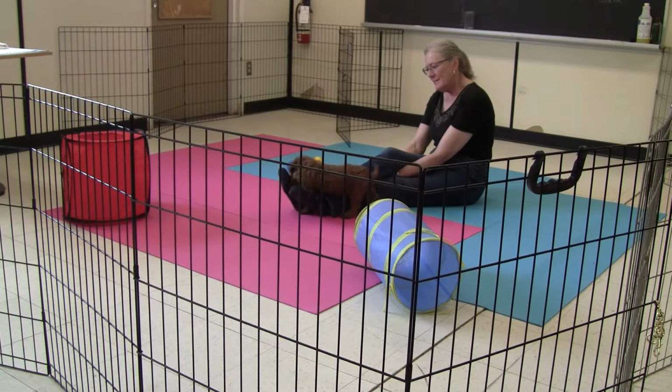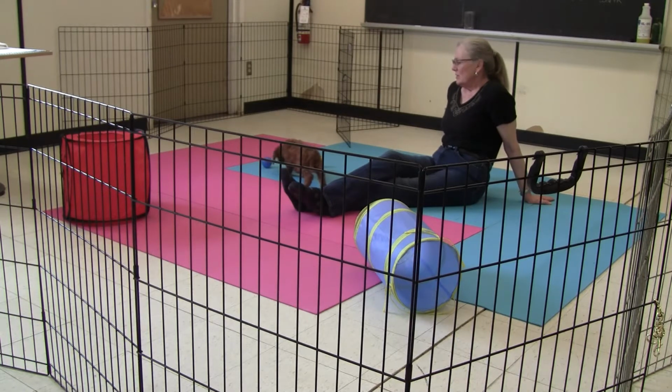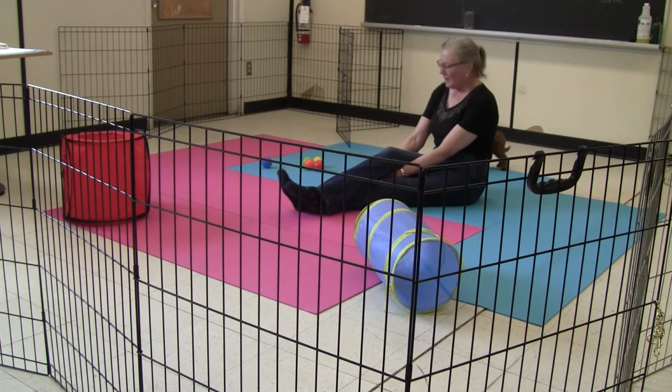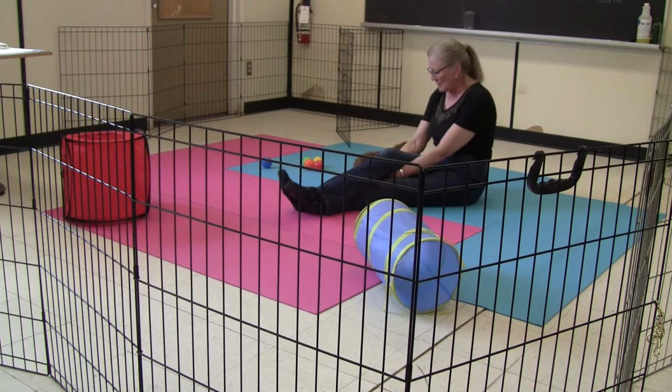So even though I haven't said anything for a little bit, she chose to stay with me even though I wasn't interacting with her. But you can see on the video, I hope, she has a fairly good body stretch. So when she's checking something out that's new, she's quite careful, which is really good. Some puppies just pounce right in there, and sometimes those are the ones that get in trouble, like they jump in a ditch and there's a porcupine in there. So she's going to be careful before she jumps into anything new.